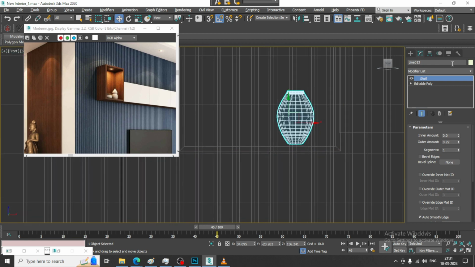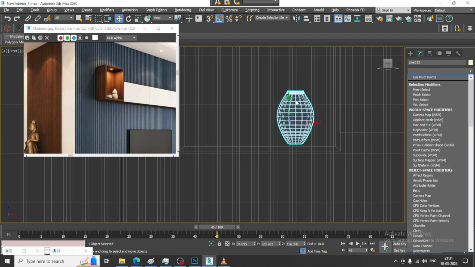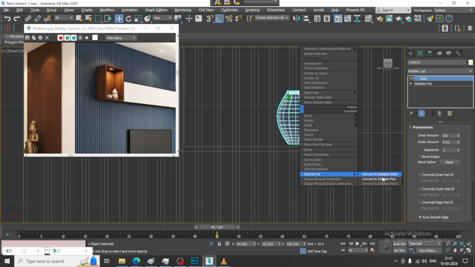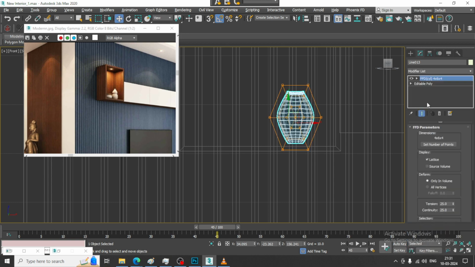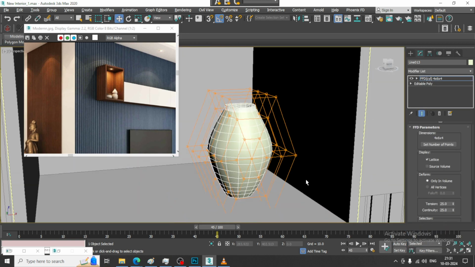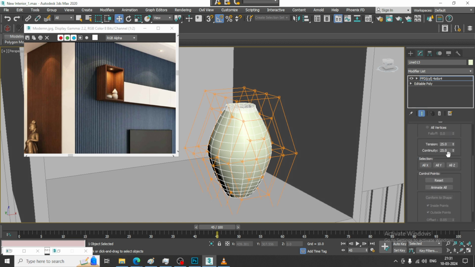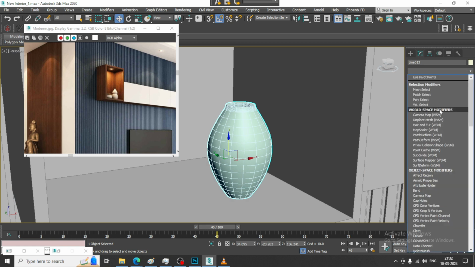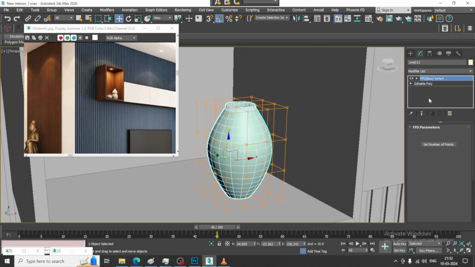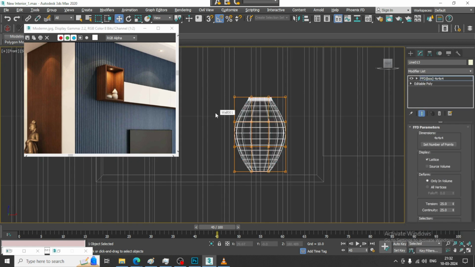So if you want to make any changes, you can just again convert to poly and give some FFD cylinder. Oops. Okay, better we give FFD box only, so that would be much better.